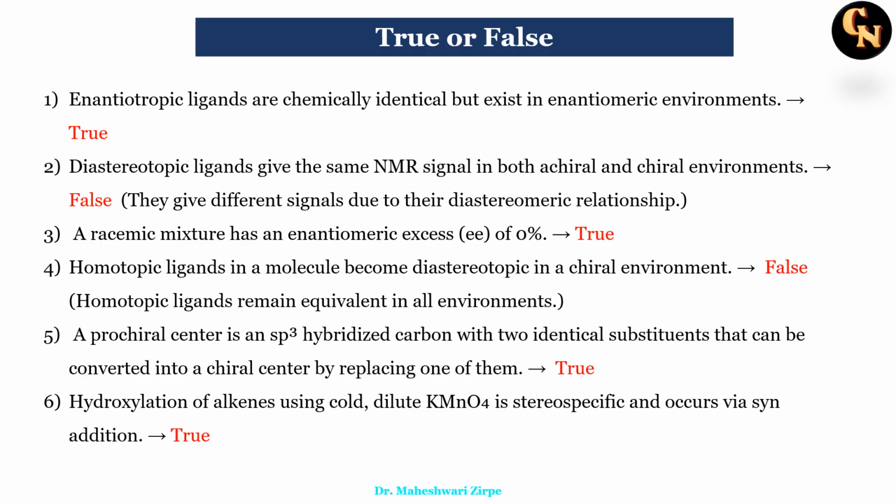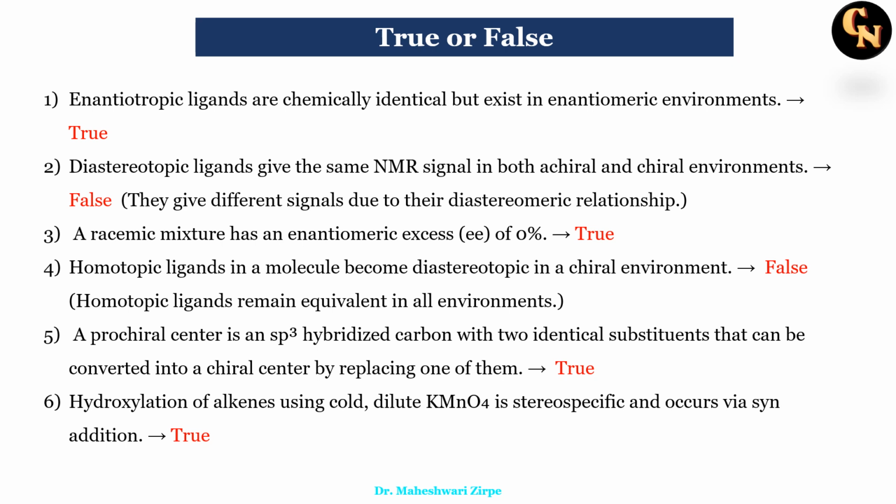Okay, they are same or they are equivalent, and in all environments they will remain as equivalent ligands only. That's the reason why the answer is false here. Okay, the statement given is false because the homotopic ligands remain equivalent in all environments, whereas they have given the statement as homotopic ligands in the molecule become diastereotopic in a chiral environment. No, they cannot become diastereotopic.